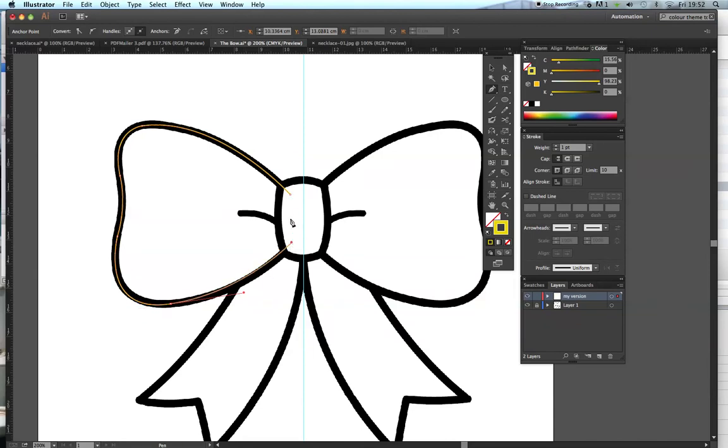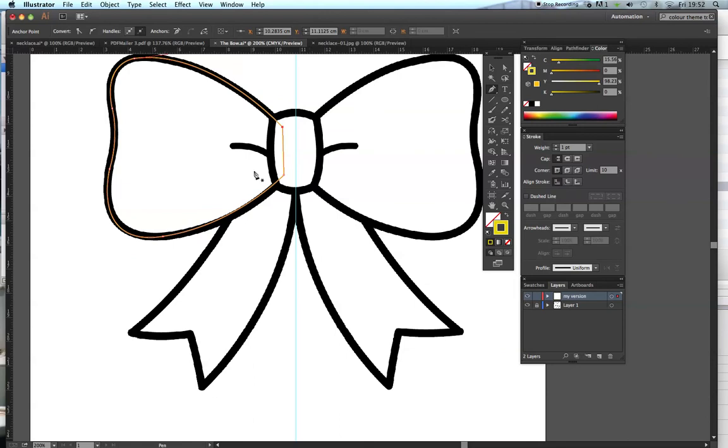So I've come back in here and I'm going to close my shape. Remember, when you close your shape, you're going to hover over the first point. And as you can see, when I go over the top, there's a circle, which means if I click here now, I would have completed my shape. And as we mentioned before, when we work in Illustrator, we work in shapes, complete shapes. It makes it easy to colour and it makes it easy to move around an object from around the page without it becoming fragmented. So the next part I'm going to do is the actual tie.